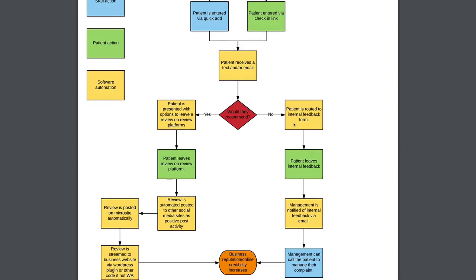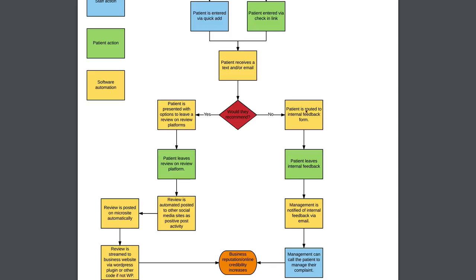And the difference is, we don't want them leaving a negative complaint or a negative review on the outside review sites, because what's unique about this software is it's going to take the patient directly to the actual platform that they choose, either Google, Facebook, Yelp, or whatever you customize it for. Those are the three most popular. And the patient can go directly to the platform and leave the review on the platform, which basically elevates your company's status with those review sites.